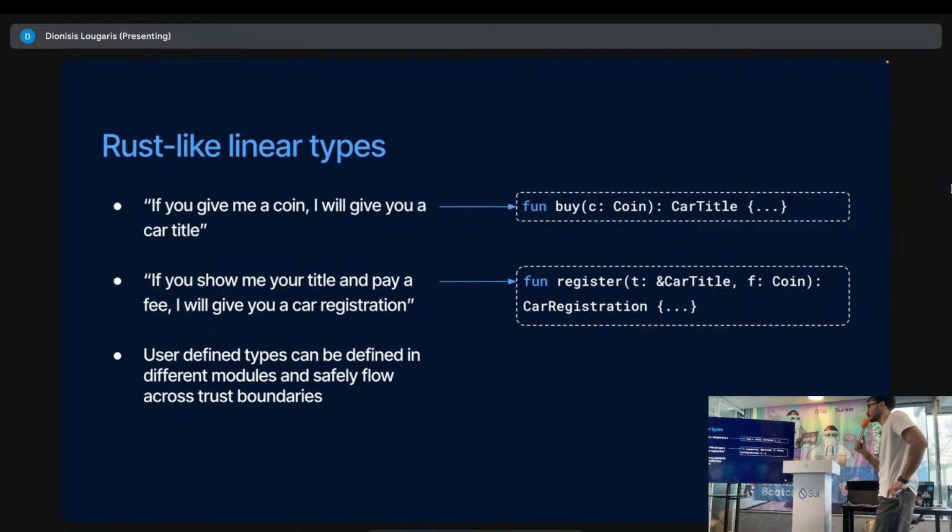Fun is the semantic word to declare the function. Register is the name of the function. t is a parameter, and CarTitle is a reference struct. And f is another parameter, and Coin is the type struct. Great.